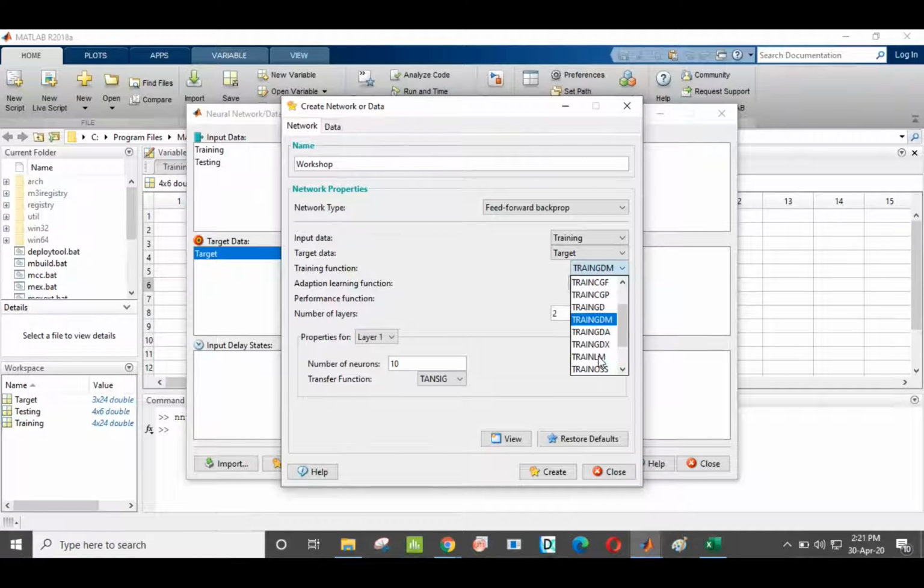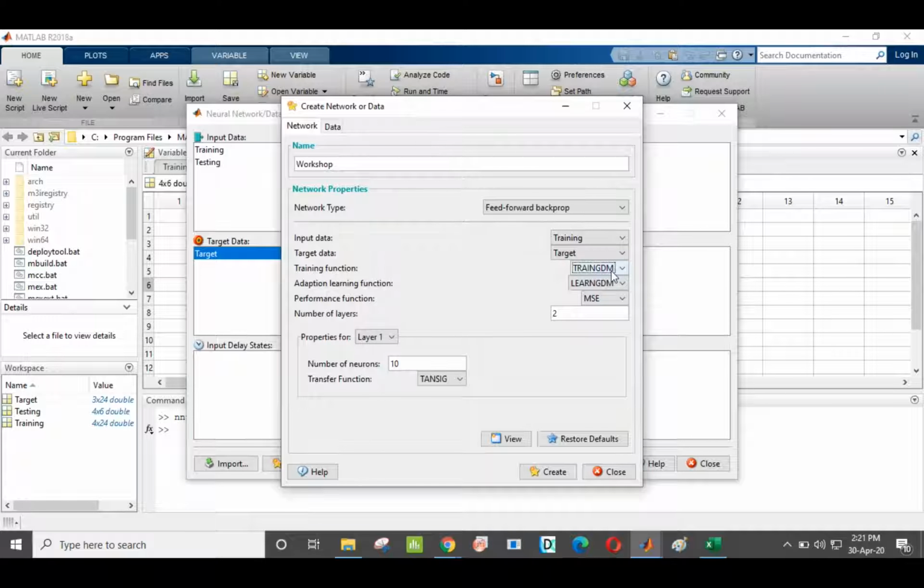Then we have GDA and GDX, so gradient descent adaptive, and GDX, with the back propagations. So we have to select the appropriate training function. Now I am going to stick with train GDM, that is train gradient descent momentum weight and bias function.